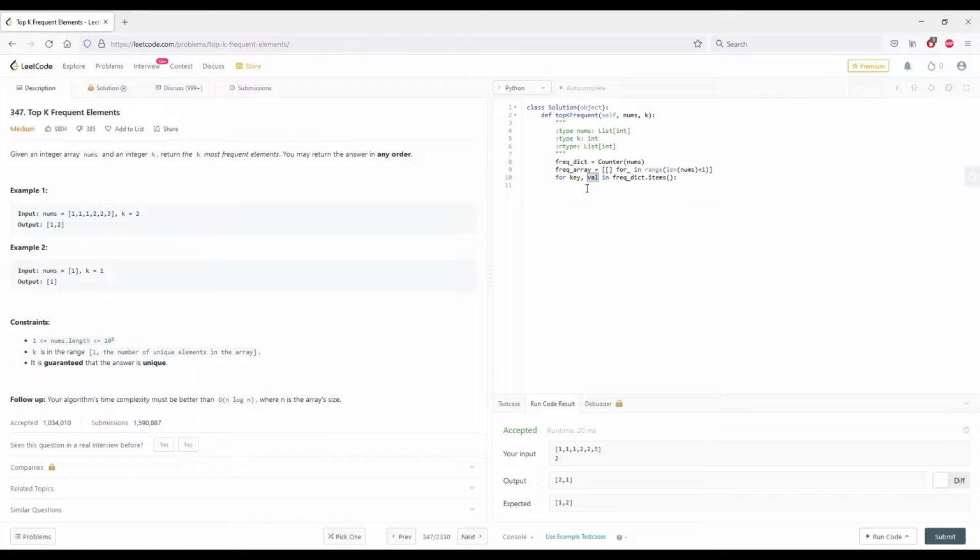So obviously val should be the index of the array. And that is an array there, because this is a 2D array. So at position val, it should be an array, and I can append the key to it where the key is the element, like 1, 2, or 3.